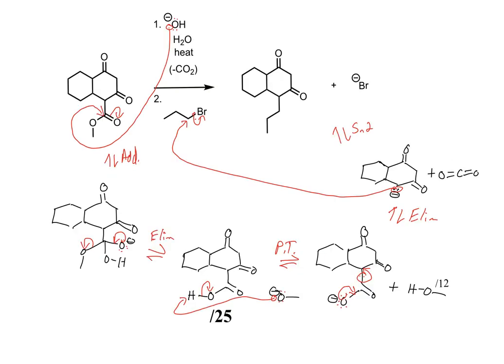So for this one, same product we just started with, but now you're kind of forced to do the addition. So here, OH minus in heat and water, and you see minus CO2, that is the clue that you need to add something in here. There has to be an addition step. So now we're actually going to add in, because we're going to try to get rid of an ester.